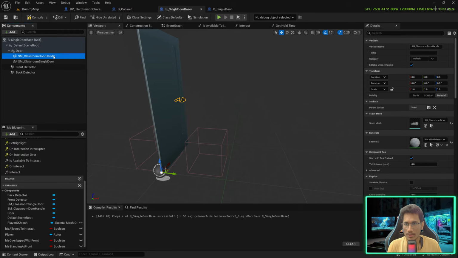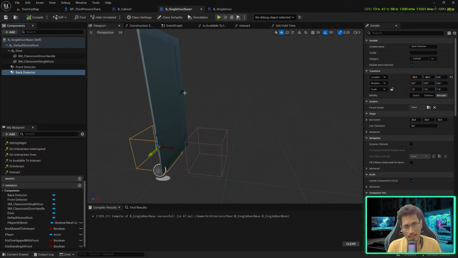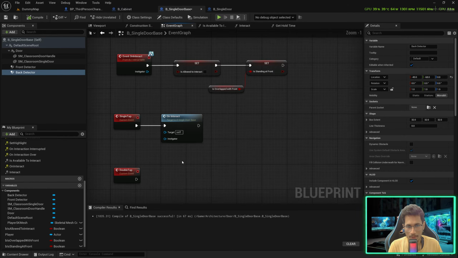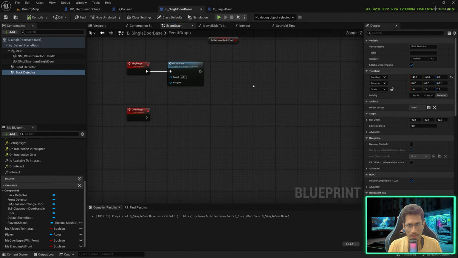So I'll go in this door handle and I'll set this height to 15, a little at the top so that my hand reaches there. Again, you can use IK factors, but I don't think in this case I need it. So I'll go simple and just move my handle a little up. Great. So we'll go back to the event graph. And now we would like to prepare our player. That means position it and do all the stuff.